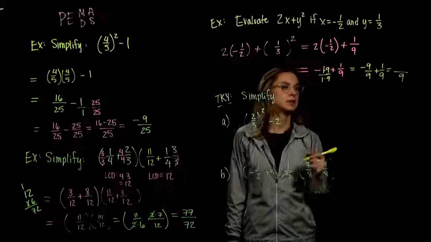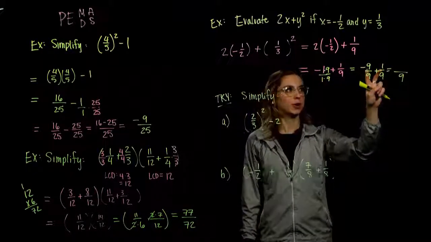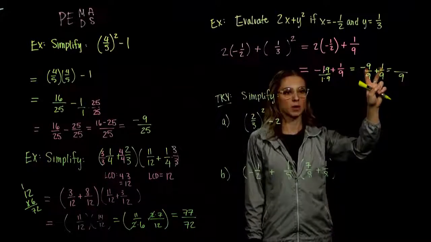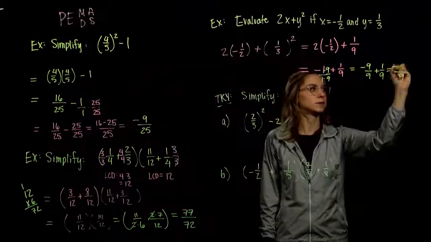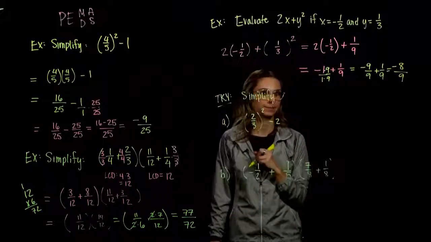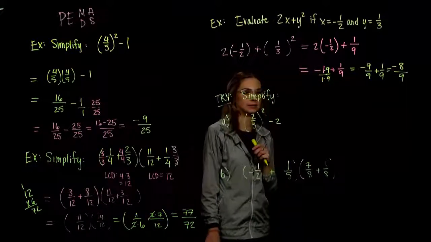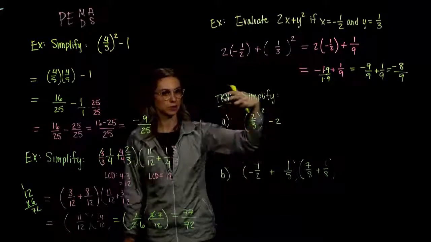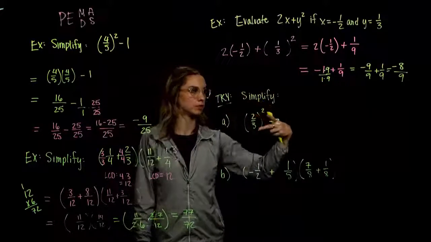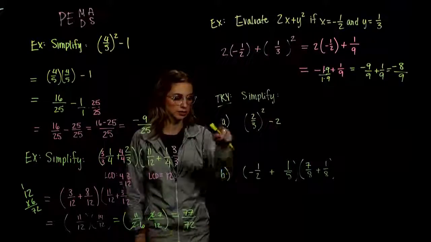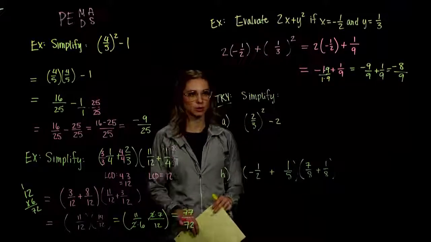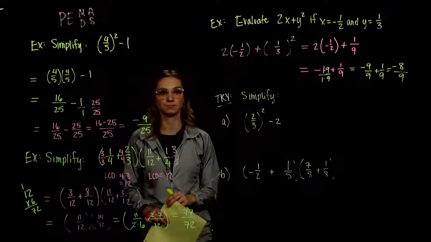So we have that same denominator. And as we add across the top, which of those holds more weight, the positive or the negative? The negative, and the difference between those is 8. So we got -8/9. Doesn't reduce because those two are relatively prime. They don't share anything in common. So the last thing for this section is for you to practice. Take those two and simplify them down.